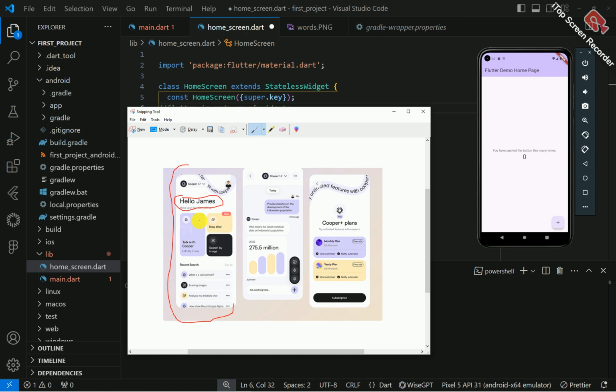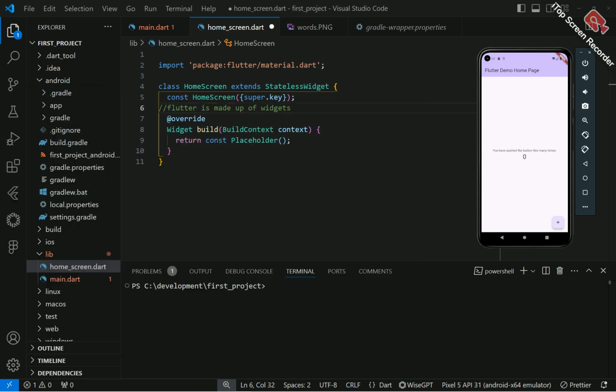And then there is this card there, almost like a container, that has an icon. This card is also a widget, probably called a card or a container. The work of the container is to hold things. And then there is an icon, which is also a widget. Do you understand? Every single thing you're seeing on this UI is a widget. I hope this is clear. So let's come back to this.